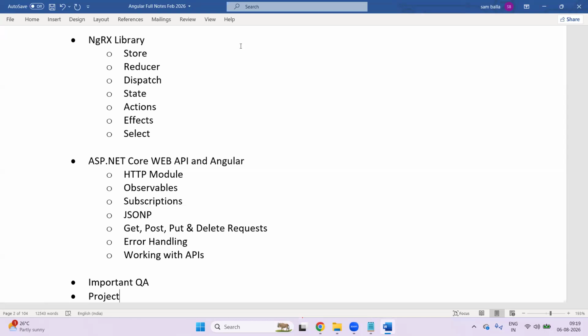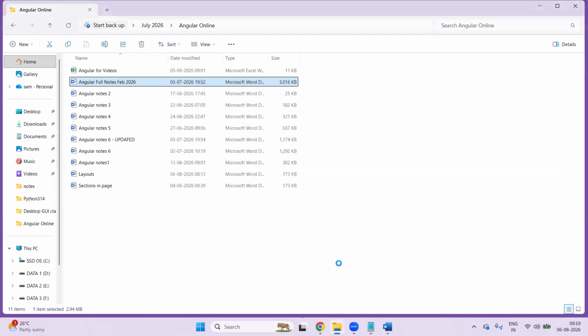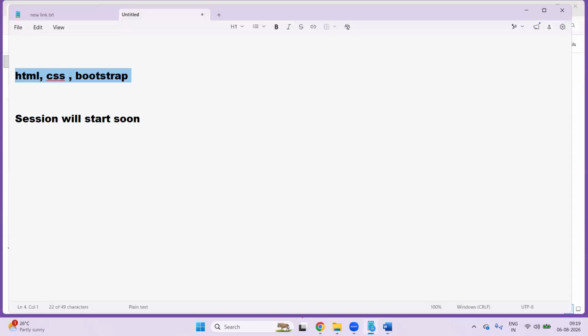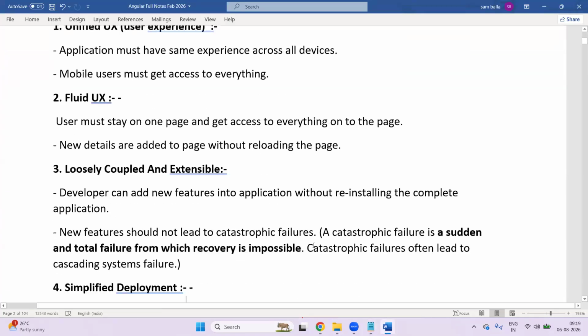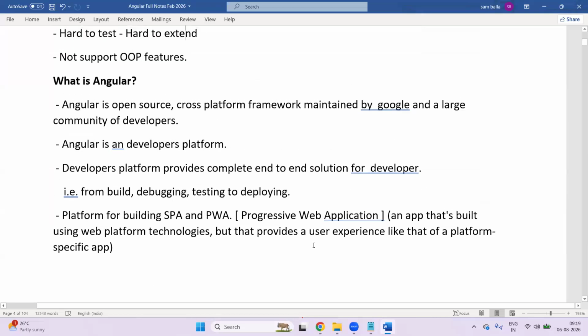Here, when you are working with the Angular framework, Angular is an open source framework, and it is a cross-platform framework. Angular is open source, so you can see what code is there, what files are there.